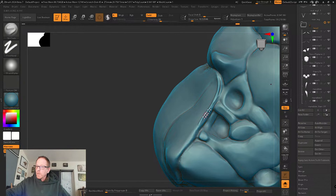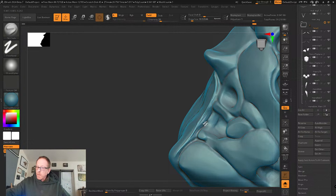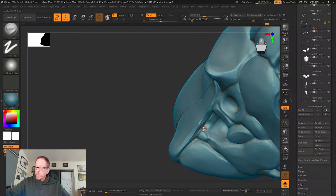As opposed to the ZBrush preset. So right now I'm just coming in here and accentuating the edges and going over these strokes. I'll draw a stroke and then hold the Alt key and draw over it again just to get this kind of creasing.